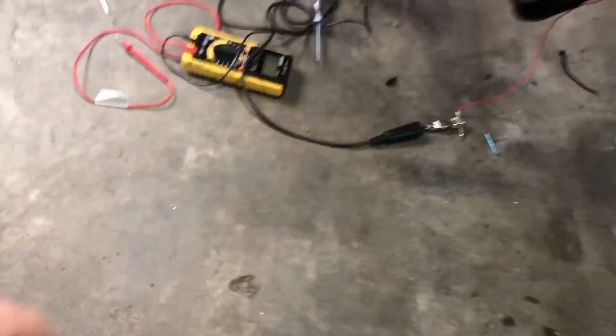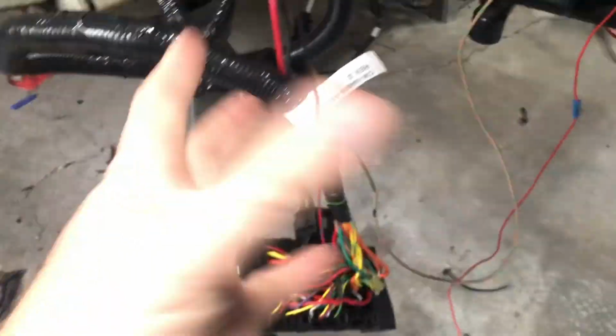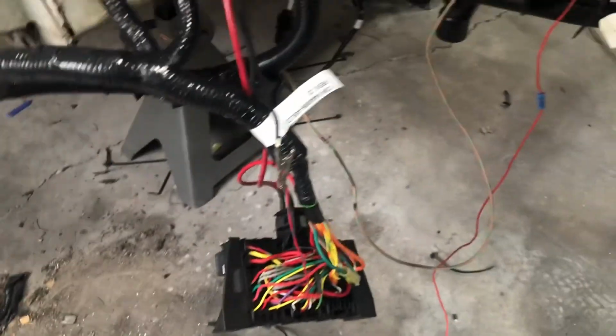What our problem was with this bad boy and why it wouldn't start kind of gave me a bit of a fit. I had to have a buddy come over here that's smarter than me and tell me what was wrong. And I've left his rig in place. I'm fixing to undo all this and make it work on its own.